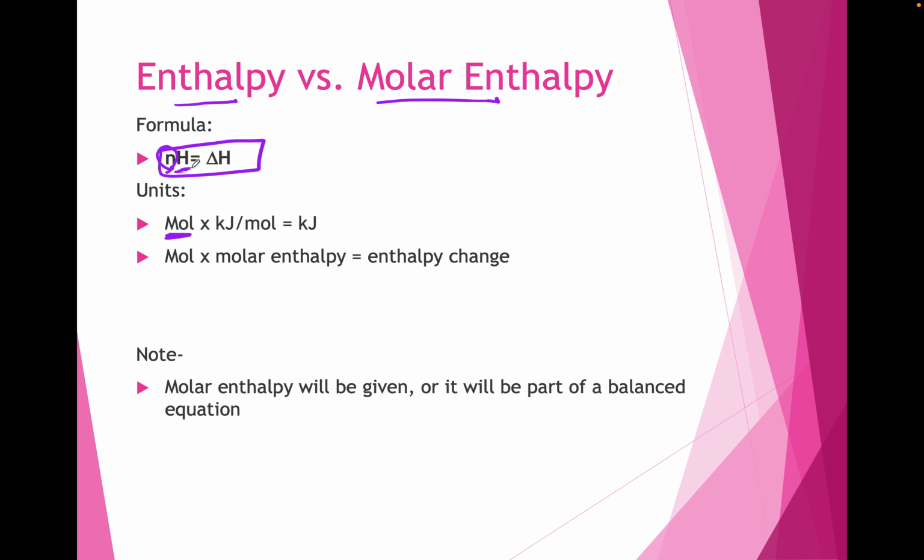This H on the left-hand side of the formula is a molar enthalpy. So it does depend on the amount of moles within an equation. And then the kilojoules on the right-hand side, that's your energy released or absorbed to the environment. So this can get a little bit confusing, because even though this variable is H, it can come from the delta H of the reaction. So that's just to keep in mind. And if it's not given to you, that molar enthalpy, then we might have to find it, and that would be using Hess's law.